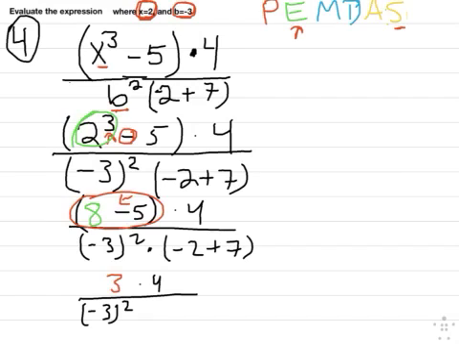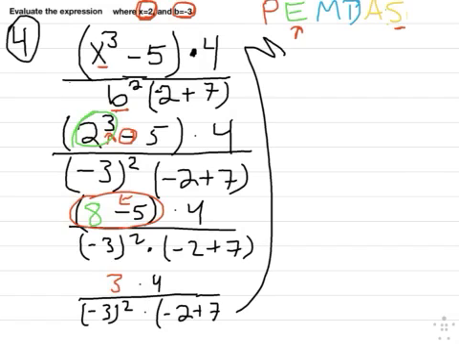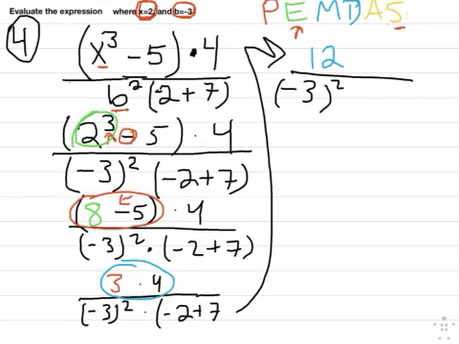And do write out each step for yourself, or else you might lose yourself as you go. Trust me with this, I have done that many times where I think, oh, I don't need to write everything, and then all of a sudden I'm very confused. I have no idea what I just did the step before. All right, so then we've got multiplication next, right? So 3 times 4, and that's 12, right? And everything follows along. Again, it takes another extra 5 seconds to write, but just go for it. It will help you in the long run.